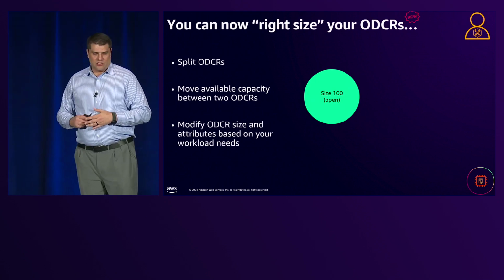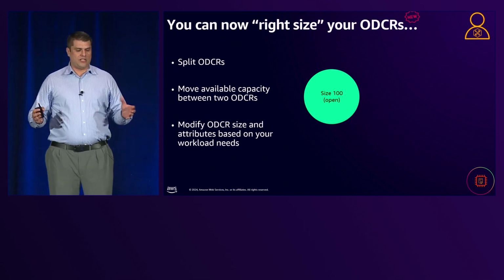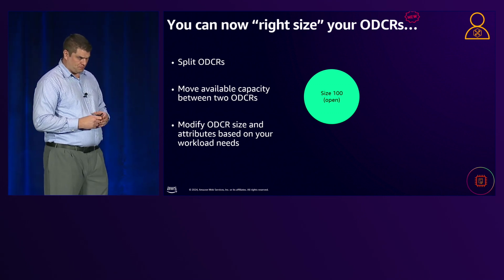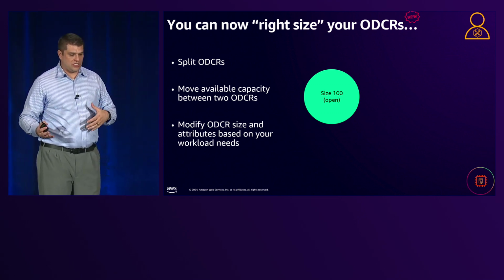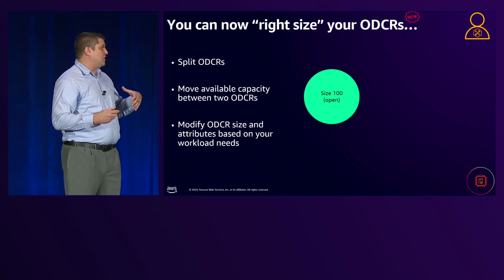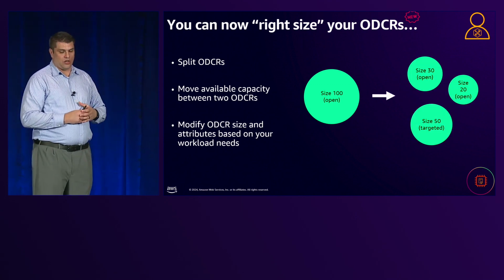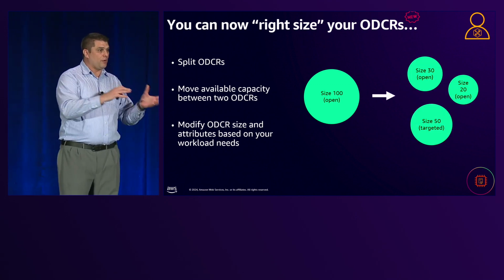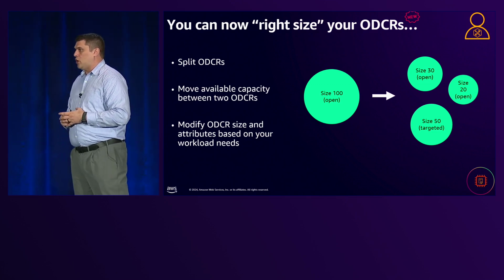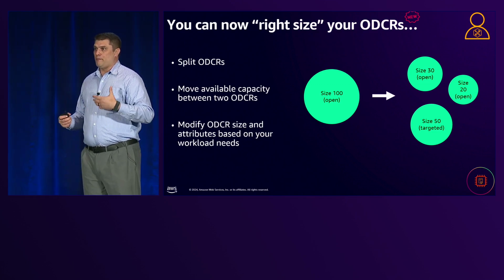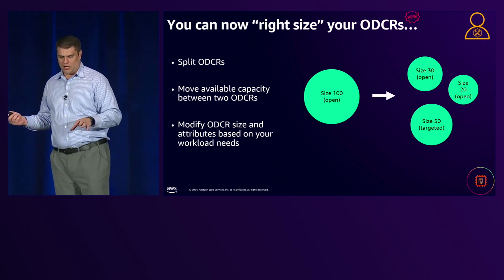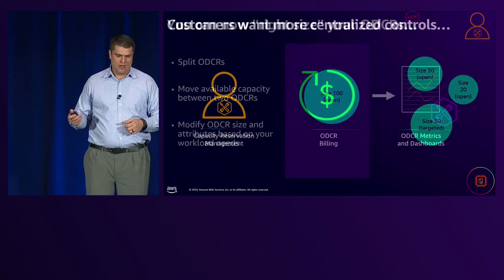So I'm pleased to announce that just last week, or a couple weeks ago, excuse me, you can now right-size your ODCRs. You can split your ODCRs. You can move capacity between ODCRs. You can even modify the ODCR so that it can go between open and targeted. This is a huge advancement to helping our customers manage their ODCRs more easily and effectively. And we'll talk about why this is important in just a second.